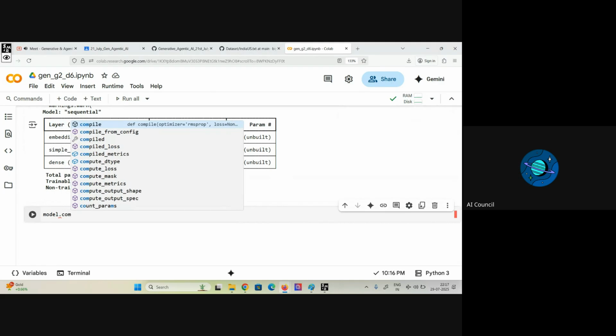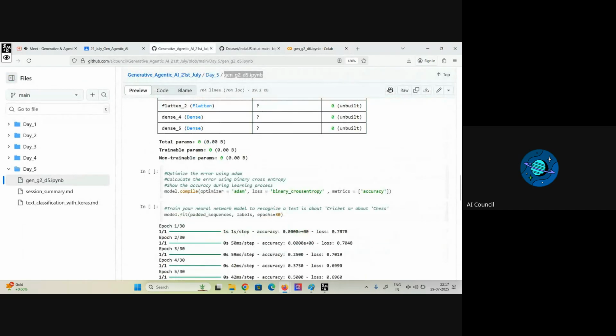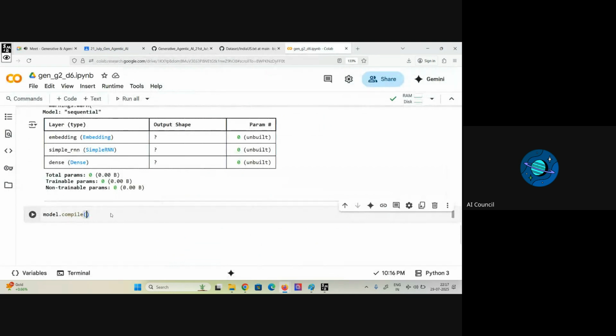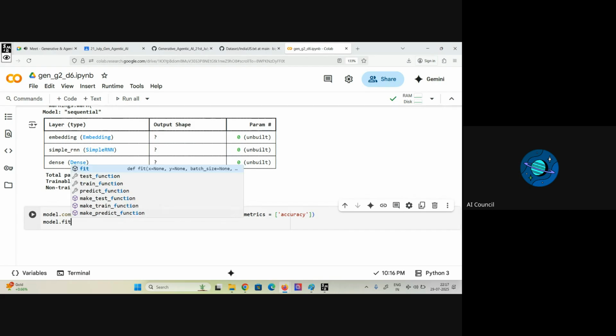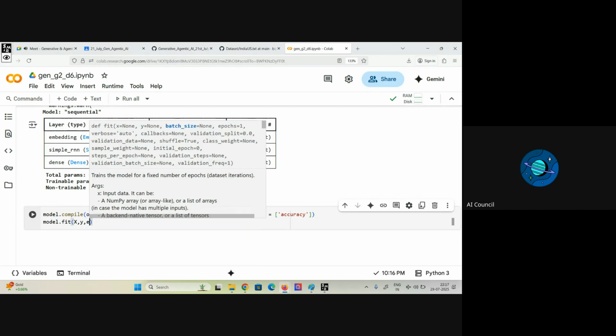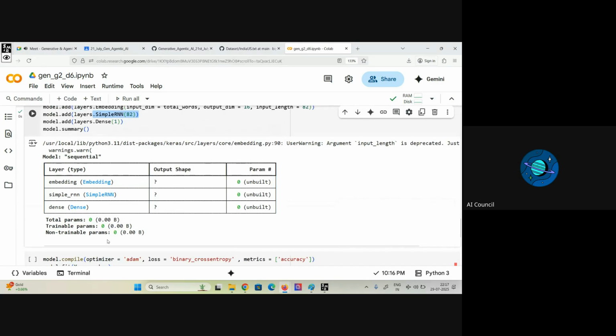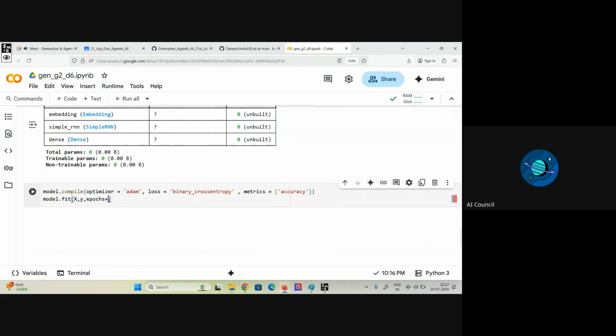So next we have to compile. So for compilation, what I told you, what is required? Three things required. One is called optimizer, other is called loss, and third is called accuracy that we want to evaluate. Okay. All right. Now we will just fit the data. Model dot fit. What I have to fit? I have to fit x comma y, and I have to define epochs, how many times I want to train this simple RNN model. So epochs, let's say I will use 20. Or let's say 100. Okay, it will be 100.